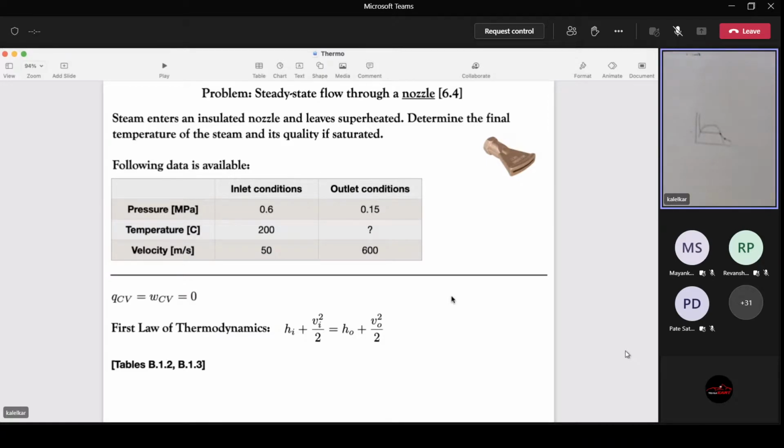Okay, let's check it. You can use any of the tables if you are on the edge, if you are saturated, right? So please convert. Is it 150 or 1500? 150. Okay, if it's 150, then go to the 150 kilopascal table. Is there a 150 kilopascal table? What do you think? Actually, either way you're unlucky. There is no 150 kilopascal table. There is no 1500 kilopascal table. What will you do?